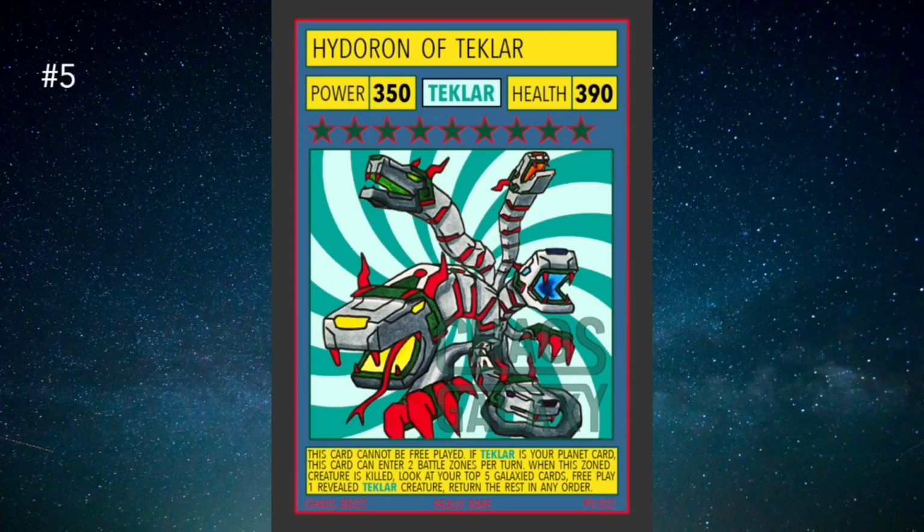Scoring the top 5, we have the new Chaos Beast, Hydron of Teklar. The fact that Teklar has a Chaos Beast now makes it so much stronger, and this is an extremely strong ability, being able to hit for up to 8 points, and its kill ability is very strong for the planet of Teklar. As long as we get more good cards for Teklar, this will become even better.